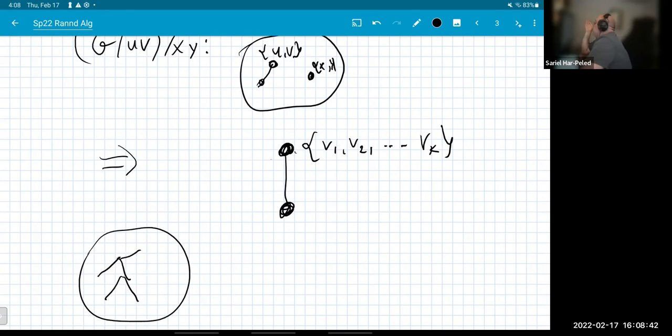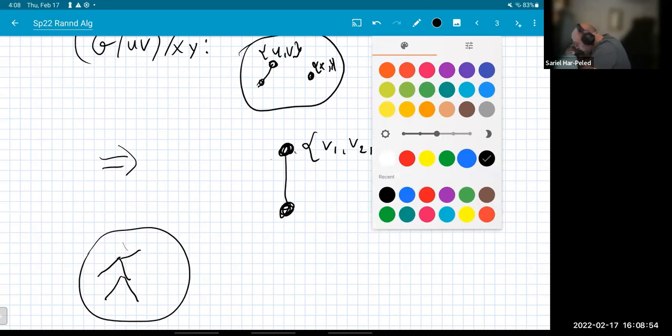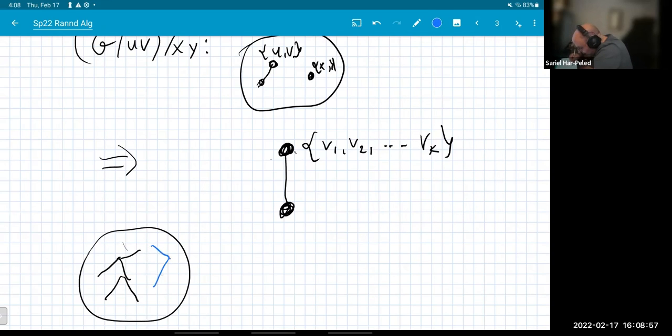But the way we contracted the edges one after the other, the collection of edges that were contracted into the single vertex is going to be a tree, right? So one vertex corresponds to a tree. The other vertex corresponds to another tree, like that. And so this is going to be this vertex, right?